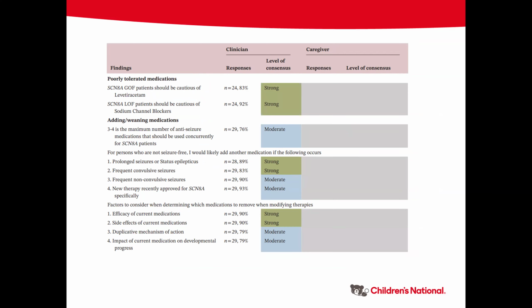In terms of medications to potentially avoid, levetiracetam, there should be caution with using levetiracetam in patients with known gain of function, and caution in using sodium channel blockers when there's a loss of function. Also some ideas about when to add medications or how many medications one might choose. And those are listed here. I won't go into all those items.